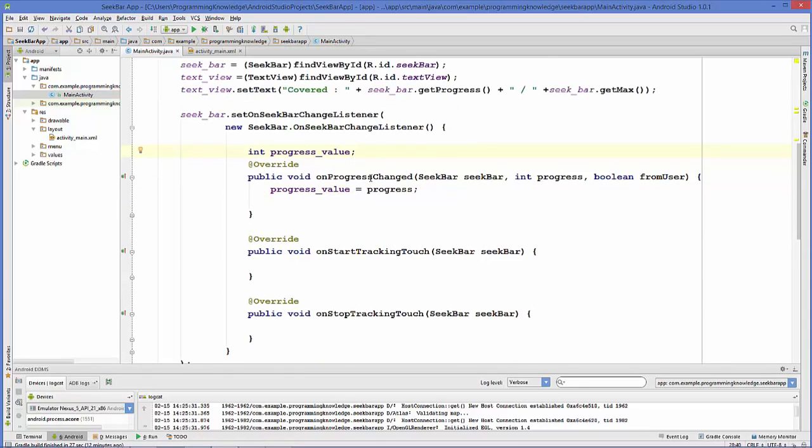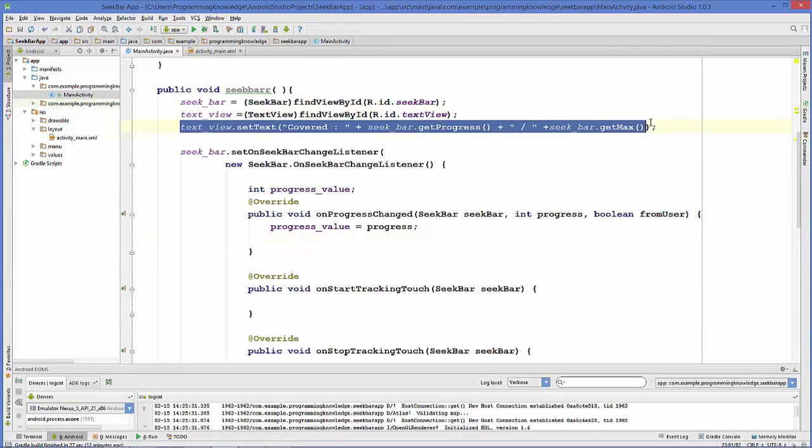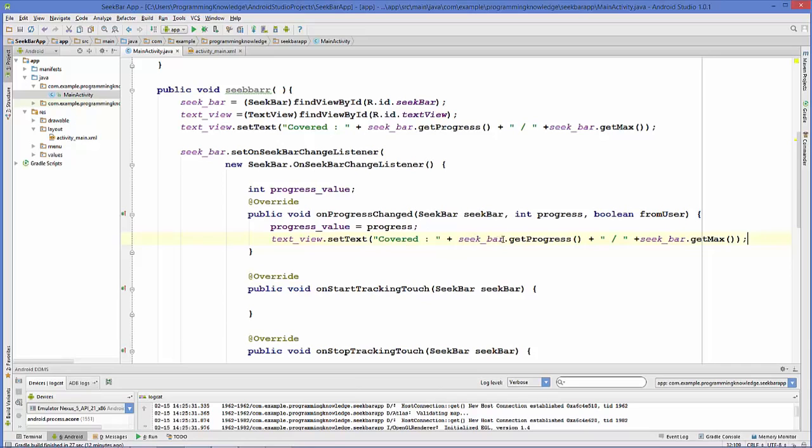Okay, and then what we are going to do is copy this textView.setText and paste it here, and instead of this getProgress, we will just pass this progress variable here. Okay, so this will show us the progress of our SeekBar in the TextView.